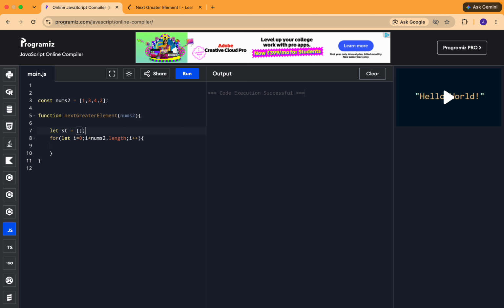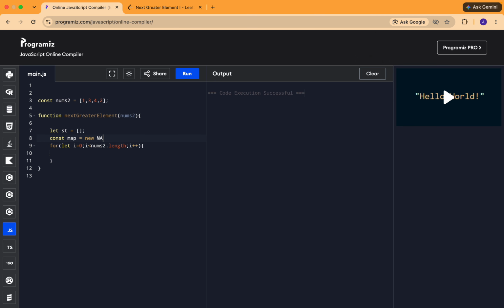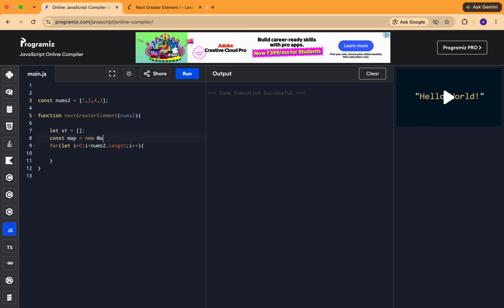In JavaScript there is no stack class, we just take an array for all these things. And for the mapping, we initialize const map equal to new Map.